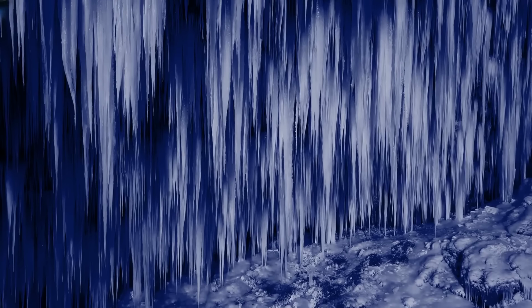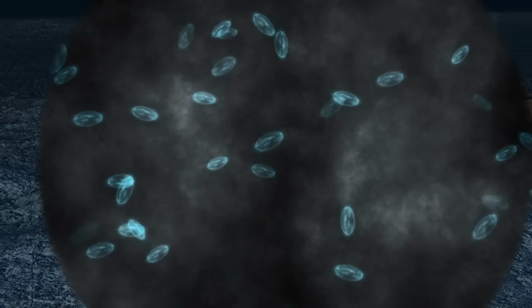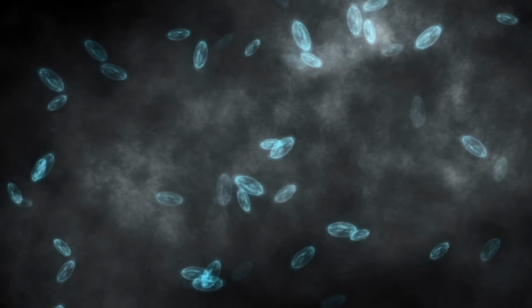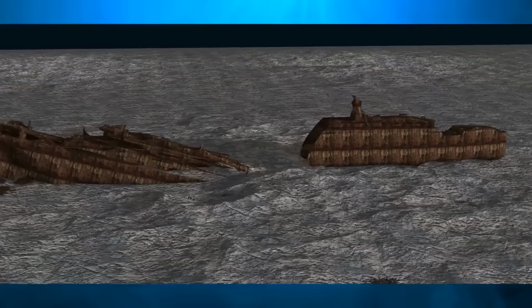They kind of look like icicles, those spikes of ice that form when water falls from something and freezes. These bacteria have a taste for iron, which is abundant in the ship's hull. For them, it's like a real buffet down there. And as time goes by, these bacteria will keep eating away at the iron in the ship, bit by bit, until one day, the feast comes to an end and the whole ship is gone. It's like a slow but steady recycling process.